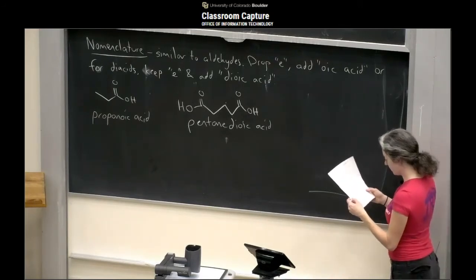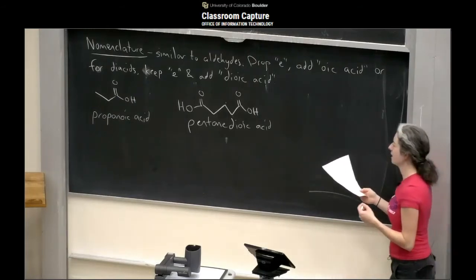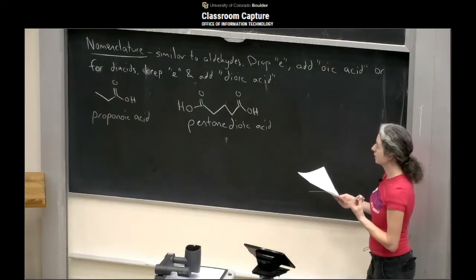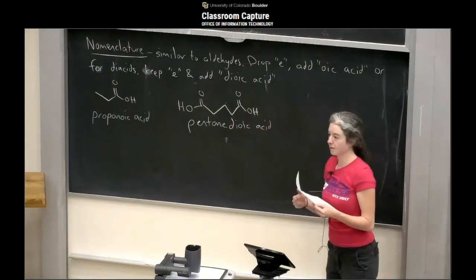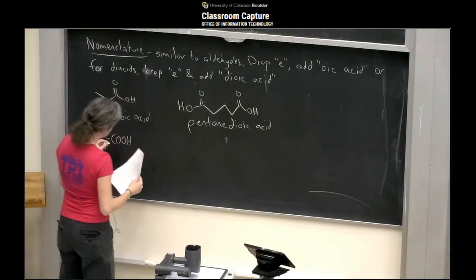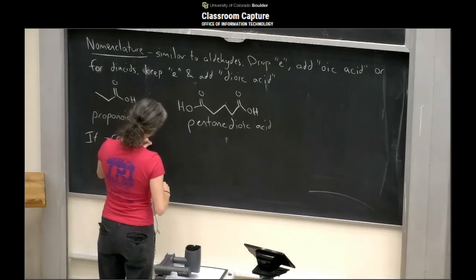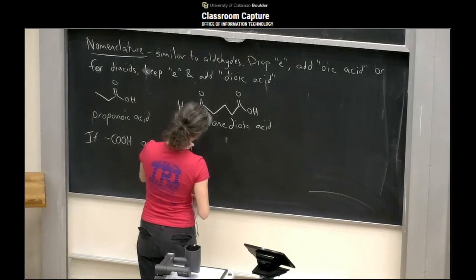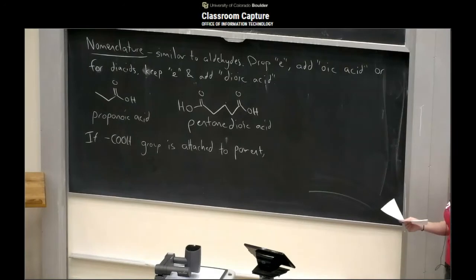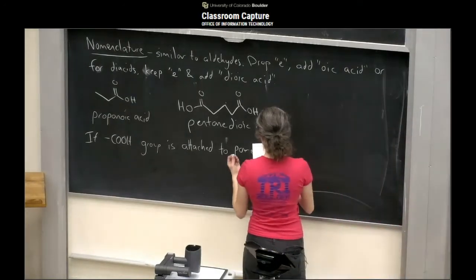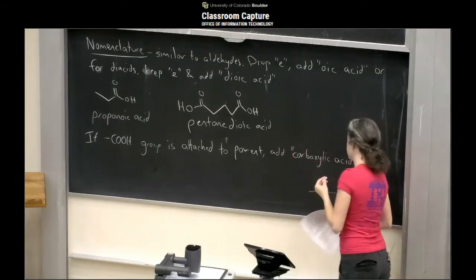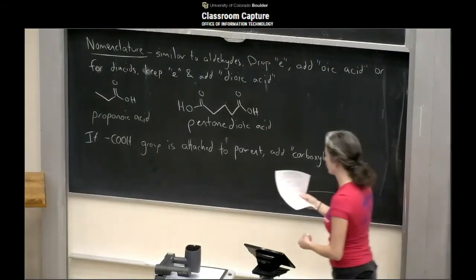Okay. You may notice that I pretty much copy-pasted these examples from the previous chapter. I just turned them all from aldehydes to carboxylic acids because it's that similar. Just like with aldehydes, if you can't include the carboxylic acid as part of the parent chain, but that carbon is directly attached to the parent chain, you can name it as a substituent. So if the COOH group, the carboxylic acid group, is directly attached to the parent, just add carboxylic acid to the end of the parent name. Just like when we added carbaldehyde to things with an aldehyde substituent.